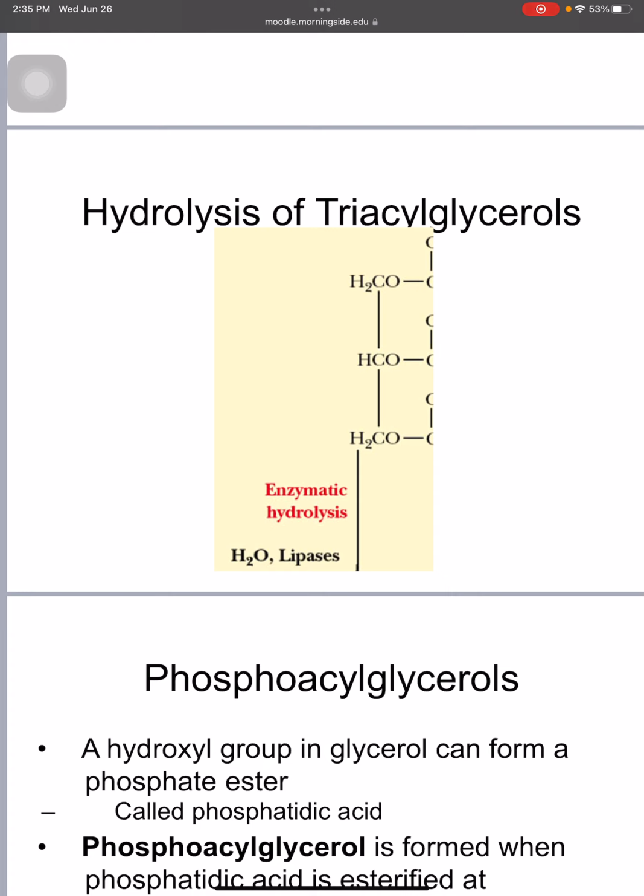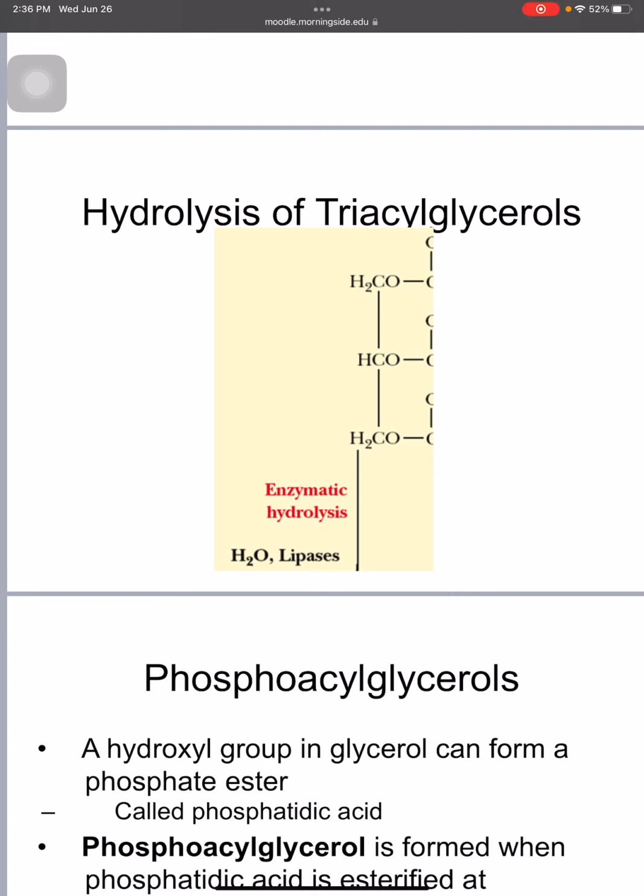Whenever you do this, you can free anywhere from 1 to 3 of these fatty acids, and they are released in the form of ionized fatty acids, so they're negatively charged on the head group. And glycerol is regenerated. Fun fact, you don't have to have an enzyme to do this. Well, you do in the body, but outside the body, on a lab bench, you can do this with aqueous NaOH.